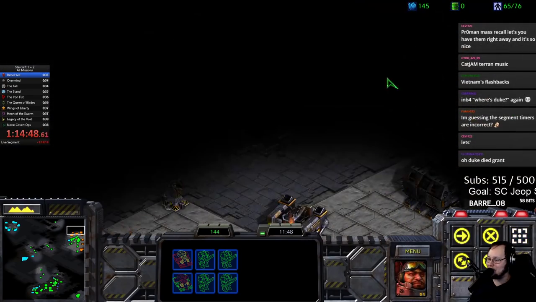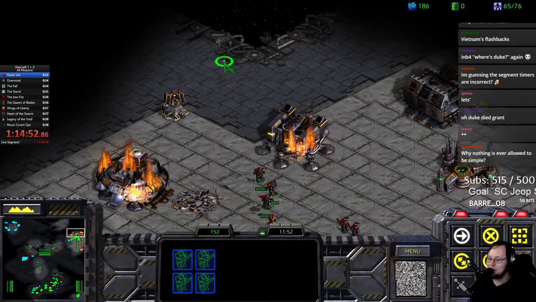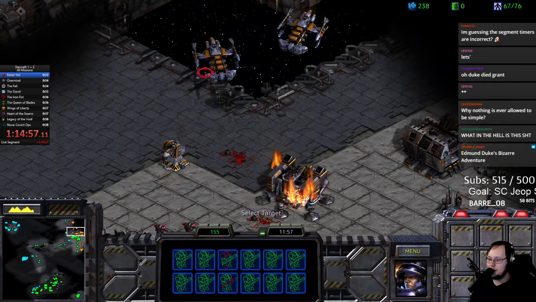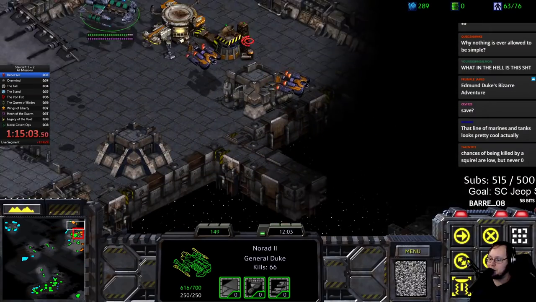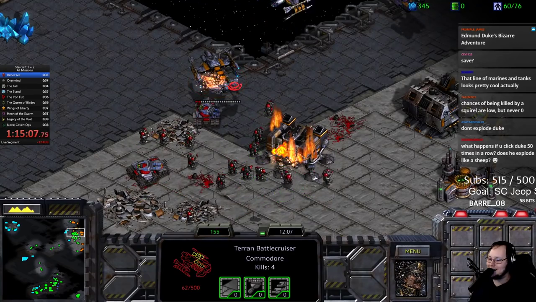No, it's okay. I know where Duke is going. He's going on an adventure to murder a starport. Let's see if we can pull the DCs. There we go. That'll make things easier. Because I'm pretty sure that Duke can win a fight against a starport and two dropships. Even he can manage that.